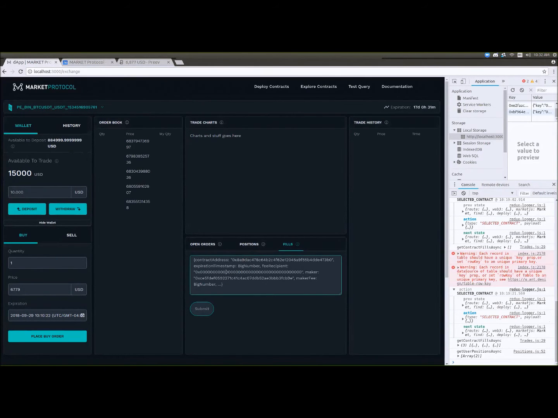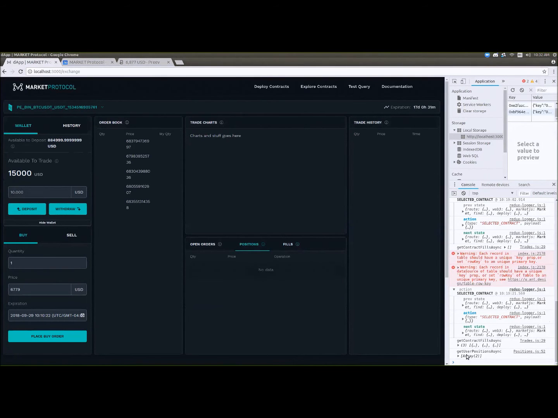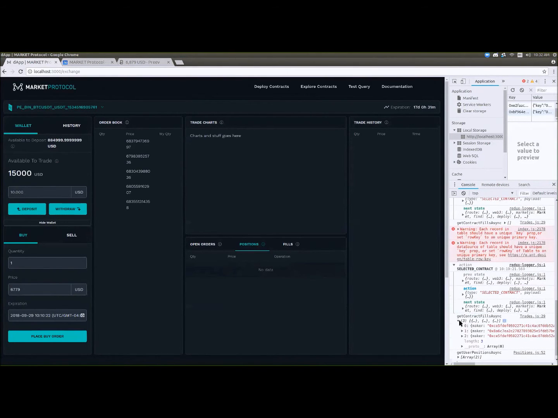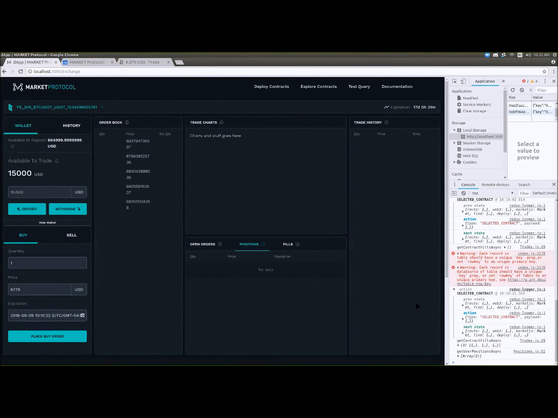Okay, great. So you can see here that we are pulling some of these widgets, even though the data is not being displayed. The data is already being pulled in. We're just waiting for the style. This was the very first trade that we did to test this, and these are the positions that we have and the fills that we've made. This isn't actually the first test, but it is the first live demo of a trade on the Ethereum network. So pretty cool. We're going to create a buy order here with an expiration of roughly 30 days for 1 Bitcoin at 6,779, which is about $100 less than current spot price, according to Prevail.